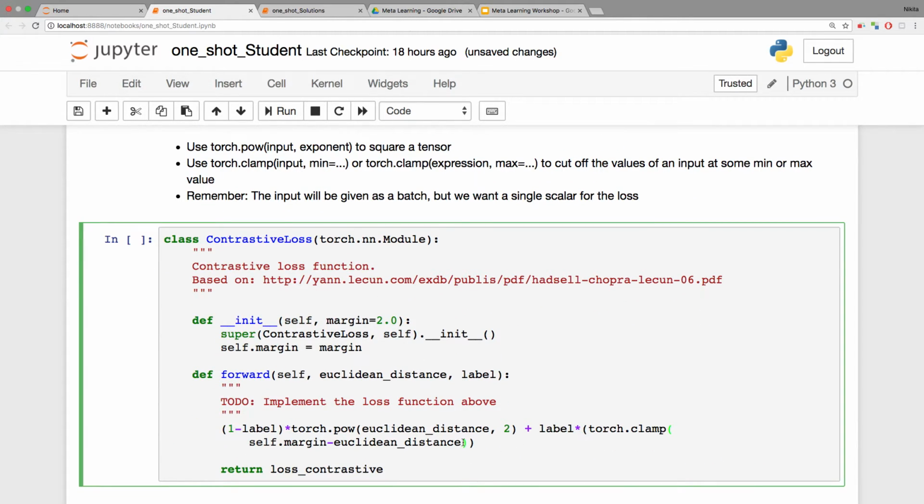And then we'll say that min of this is equal to 0. Okay, so whenever this value goes below 0, cut it off at 0. And then we're just taking the power, squaring this again.